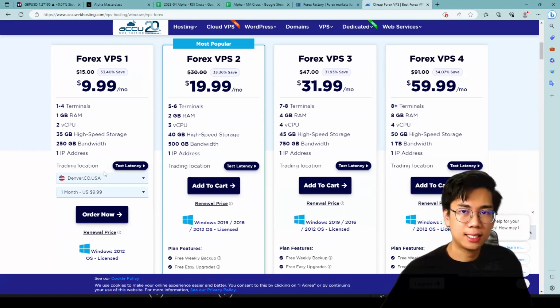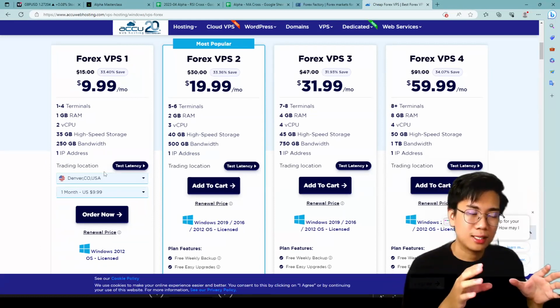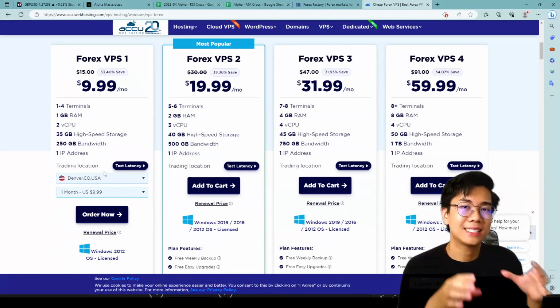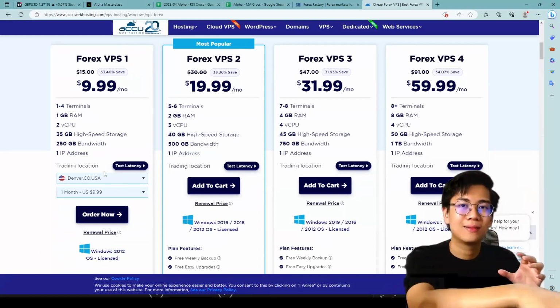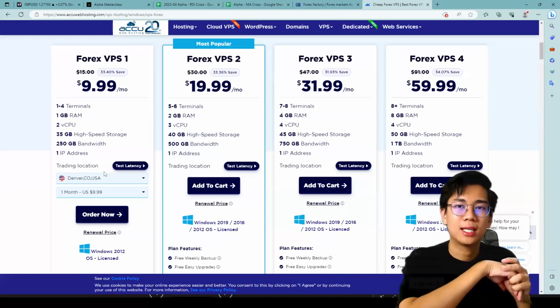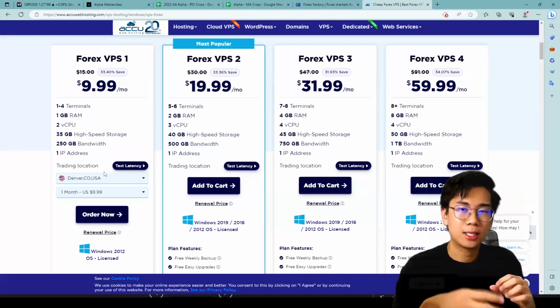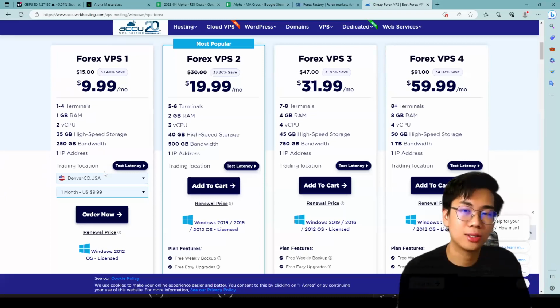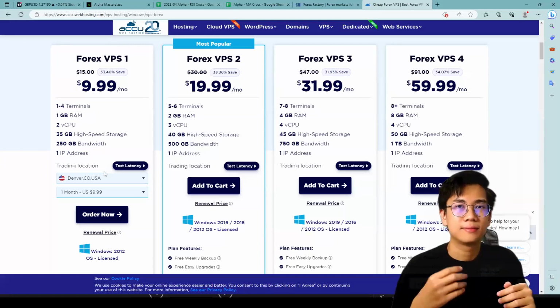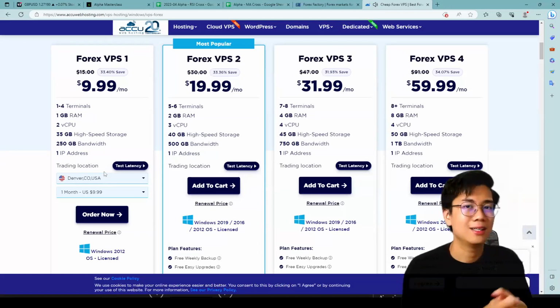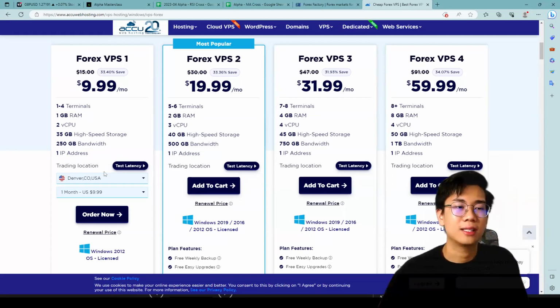And by having this, you will be able to access into a computer, like a remote desktop, like AnyDesk or TeamViewer, into that computer. And then you can use it like normal. The computer can be off, and the robot will still continue to run. And the Wi-Fi is always stable. You do not need to pay for electricity, and the robot can run 24/7. That is the main purpose of a VPS.